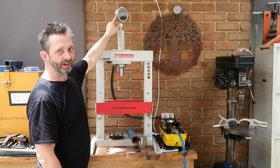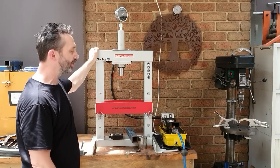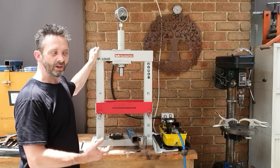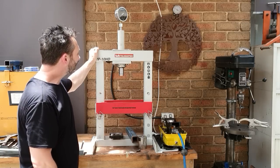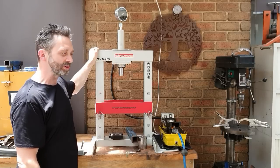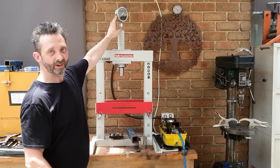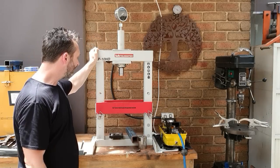It's important that you have a working gauge on the press, so you can control how much tonnage you're putting onto your piece. There is a case when you can overstretch something, and you don't want something shooting across the room and taking someone's eye out. But you don't need to have a big 50 ton press or something crazy to make some of these parts. I'll try and keep the camera focused on the gauge if I can, but I probably won't be using any more than 5 ton today, and that's all you need.